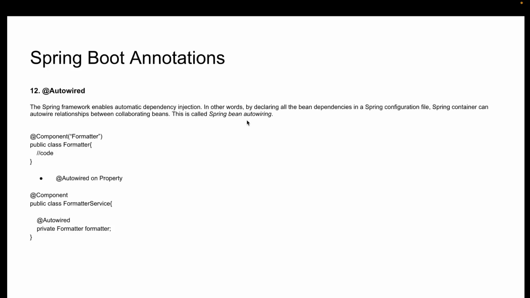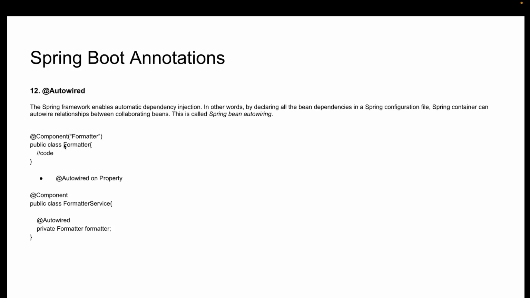Okay, to simplify things, you have Spring beans, and Spring beans are basically components in Spring. If we want to inject any dependency, we have to make that dependent object a component. How can we make that a component? Let's say we have this Formatter class, and I want to use it in some other class as a dependency.